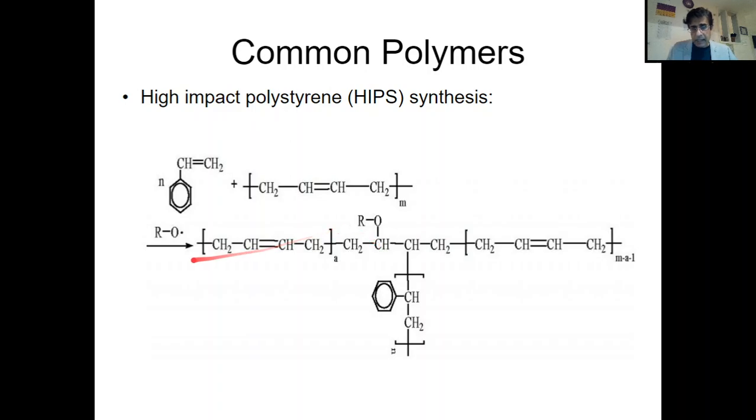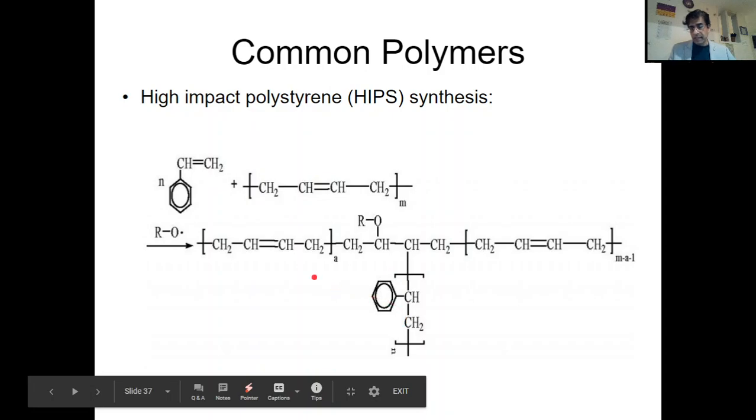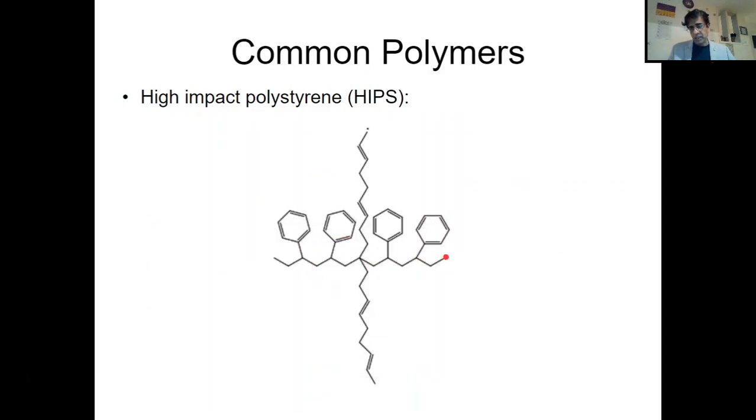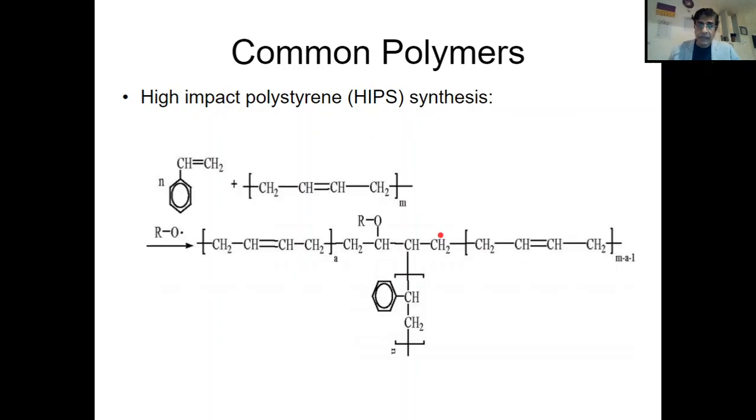So you add the free radical initiator. So the free radical initiator is stated here, and creates a free radical here, and then you introduce the styrene molecule, and that's how the chain starts to grow. That's the way it's shown here. The styrene chain grows this way, the styrene chain grows this way. One of the double bonds of the butadiene is actually used in this reaction, and that is called high impact polystyrene.